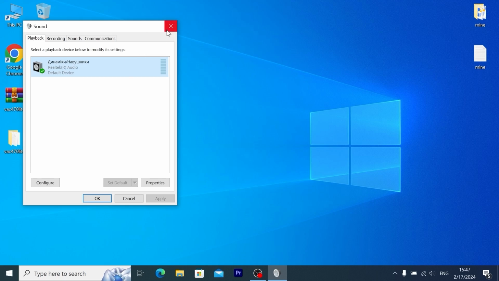It's important to know. My conclusions. You can connect two wireless headphones or earbuds to your Windows system without any problems. At least everything worked out for me the first time.